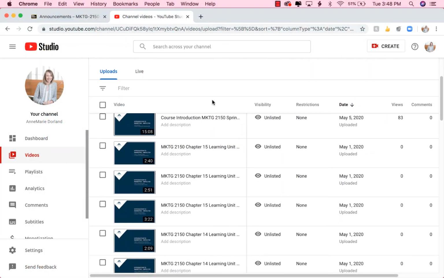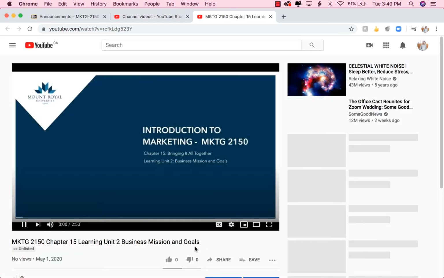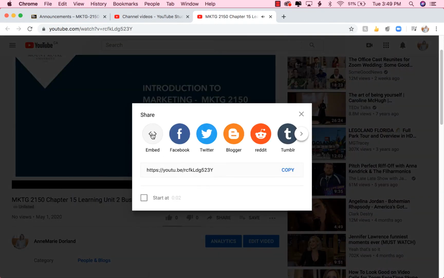Embedding the videos in Blackboard luckily works really well if you don't want students seeking out individual videos in a file folder or cloud-based storage, and instead would like them to be able to view them through the Blackboard shell. All we have to do is find a video and click on its play icon. We then go in and choose the share function and select embed code. This gives us the code we need to plug into Blackboard.